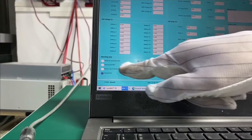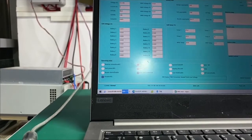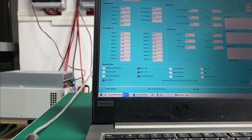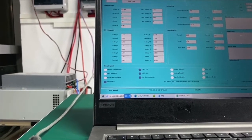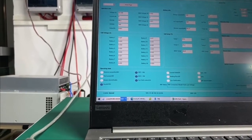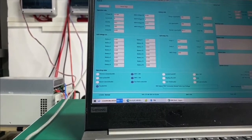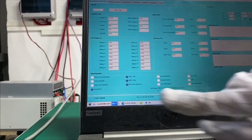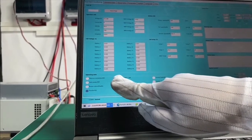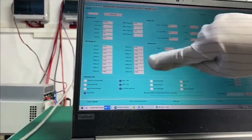The first one is reverse connection. If you reverse connect the power cables by mistake, it will tell you that the connection is not correct, and the battery will protect itself. But remember not to reverse them frequently, otherwise it will damage the battery, so we should pay attention to that. And we have the pack power is not in charge, so now it's not. And we have other information here.